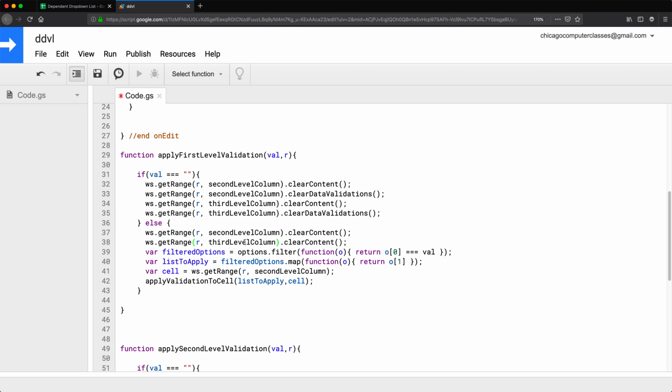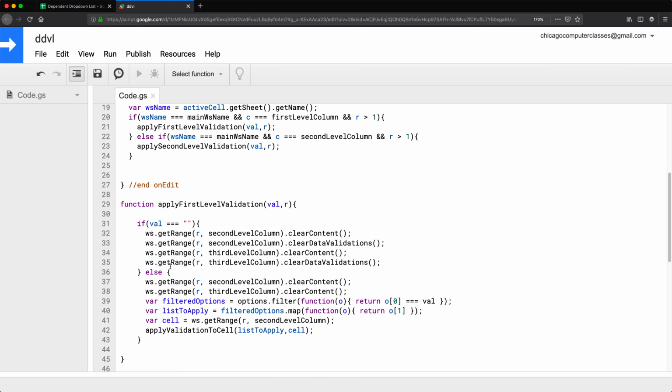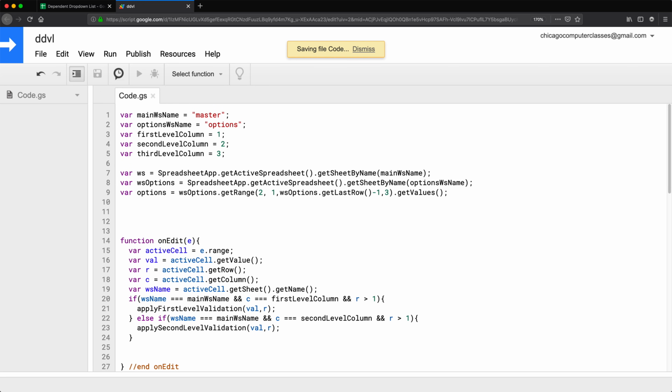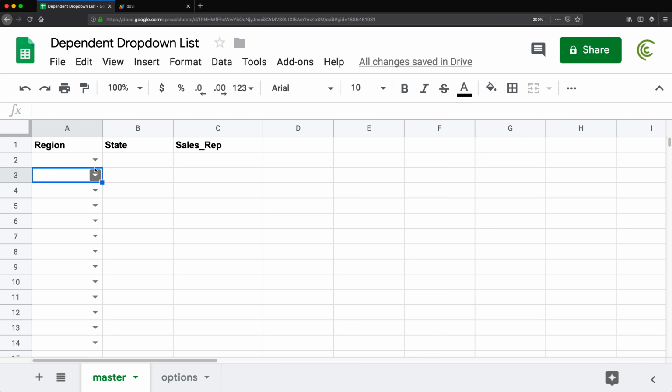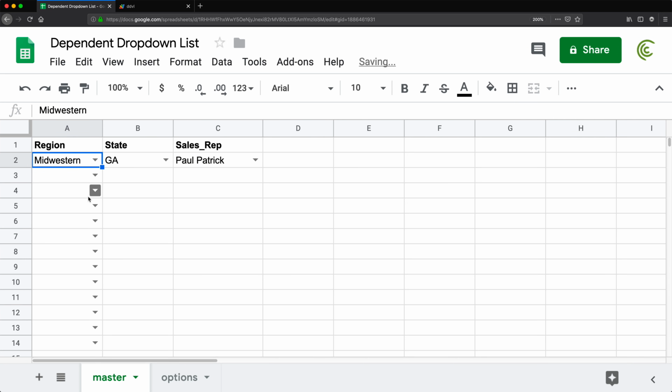There are probably all kinds of more fancier ways we can change this whole thing and rewrite it so that this now can be scaled to any number of columns. But I'm not going to worry about it to keep this as simple as possible for this. So let's go here and do this. Southern, that we got our sales rep. We got our sales rep. Cool. Now I go here and change to Midwestern.